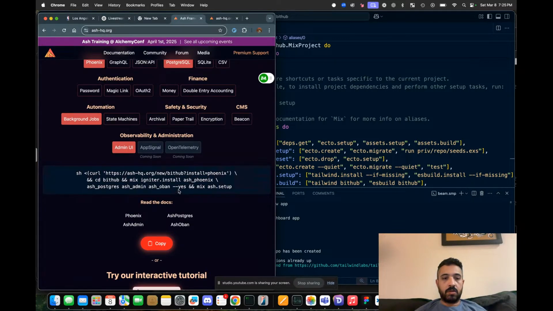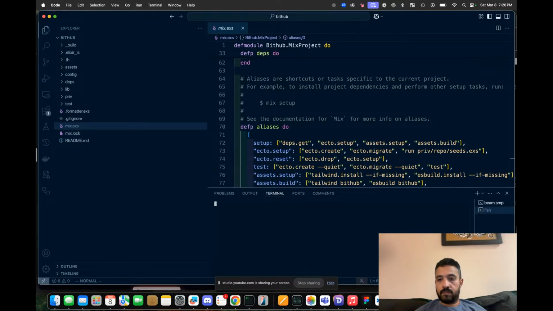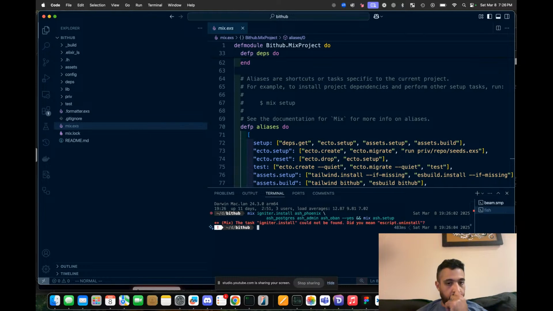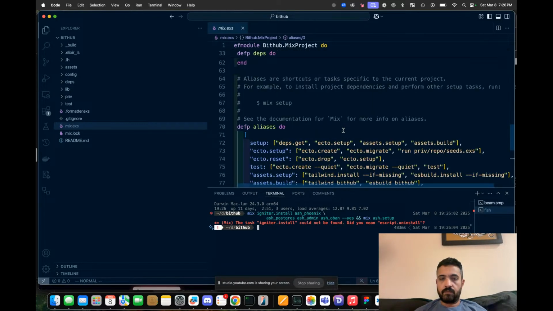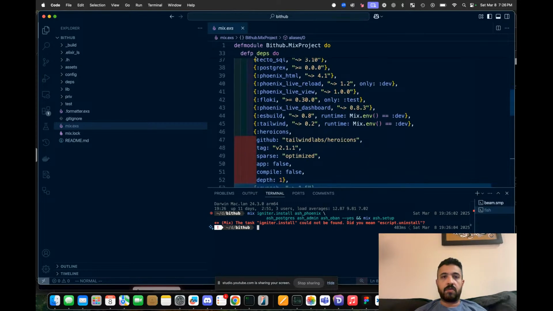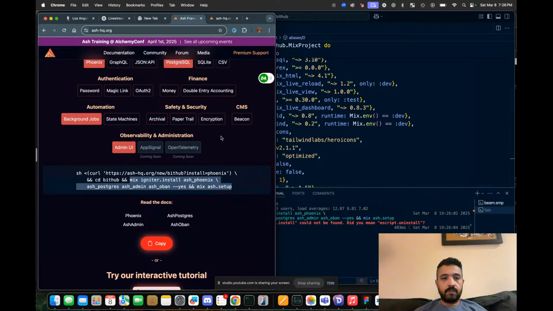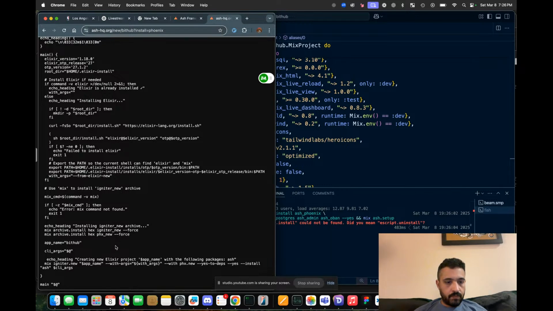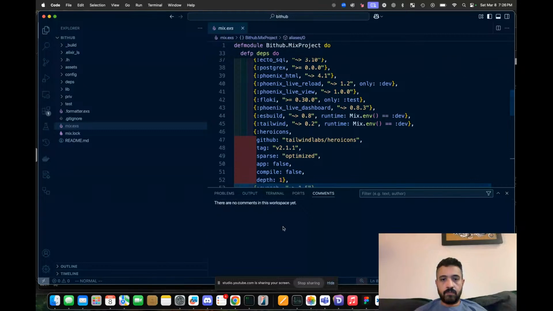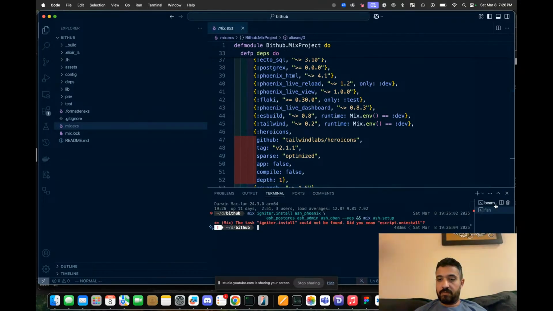So I don't know why it's taking so long, but I'm actually going to install the other stuff in another shell because I like to live spicy. No, it didn't have igniter in it. Maybe I shouldn't have killed it.